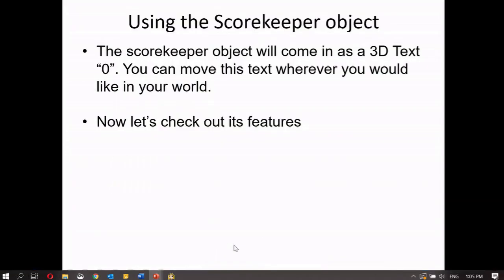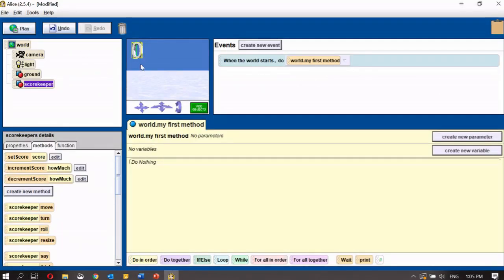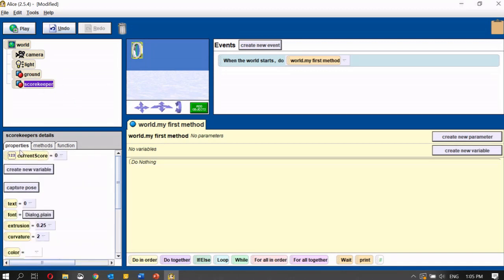Alright. Then our slide is telling us to check out what features it has. So let's see what features are there for the Scorekeeper object. You can see, as usual, when an object is added into Alice, it comes over here. So Scorekeeper is here. And when we go to its details and properties, it has a property called current score. This is the current score it is showing here.